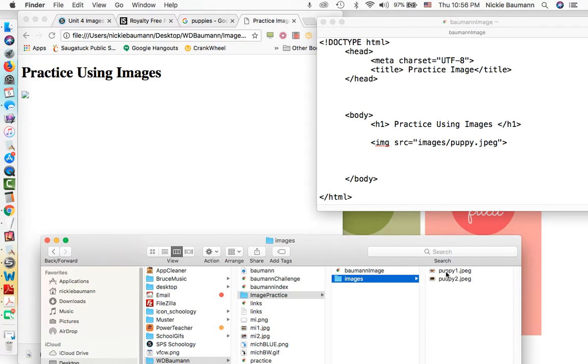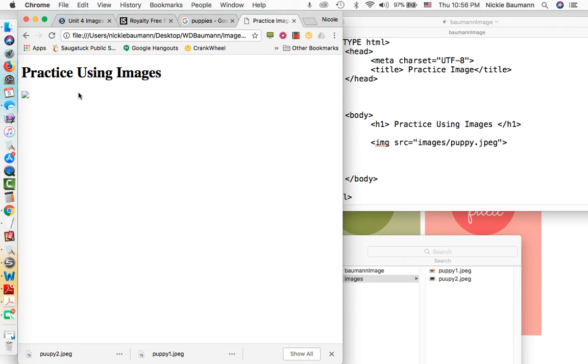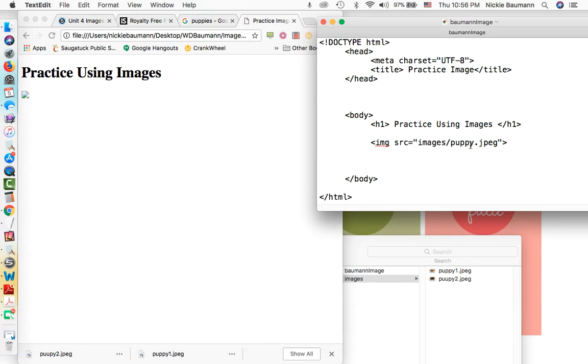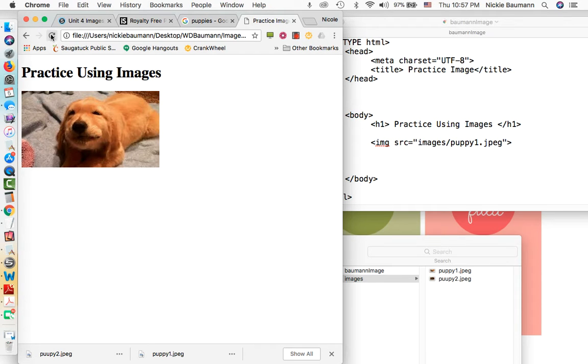But puppy.jpeg doesn't exist. There's a puppy1 and a puppy2. Because puppy doesn't exist, my website gives me a broken image icon, which means there's no image. So let's go ahead and put puppy1. That's why it's important to know how you're naming your images. Save and refresh. And there's a puppy. Perfect.